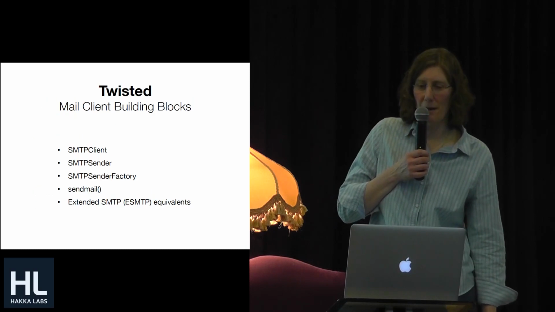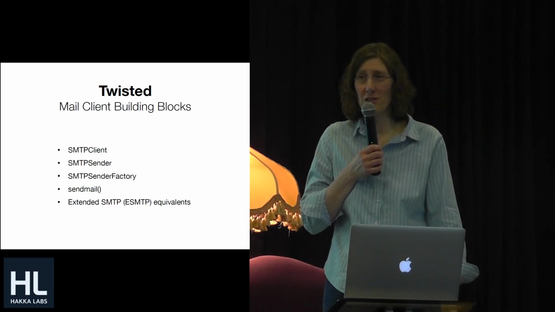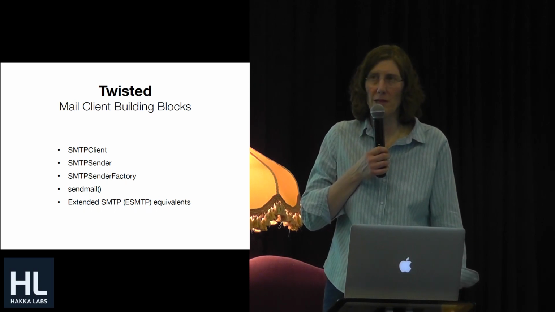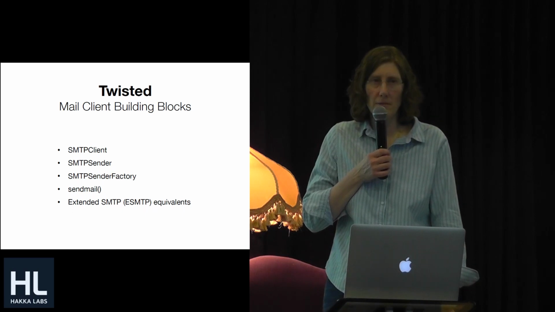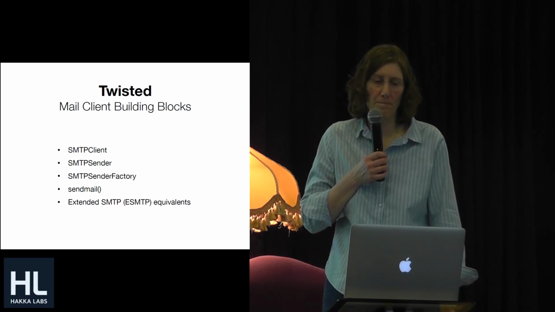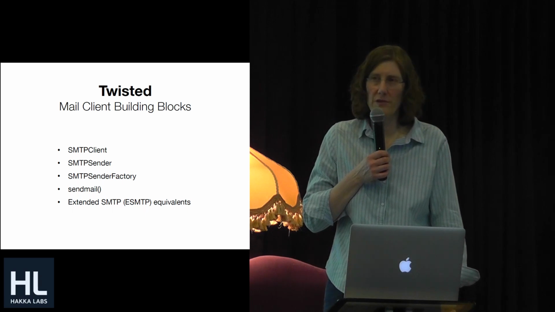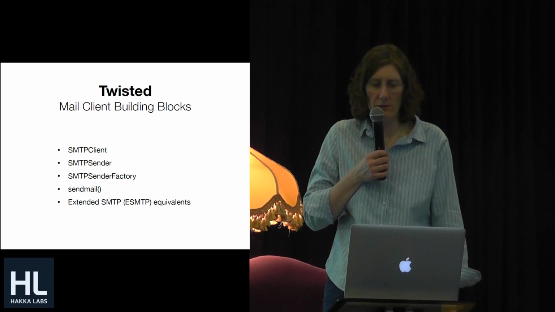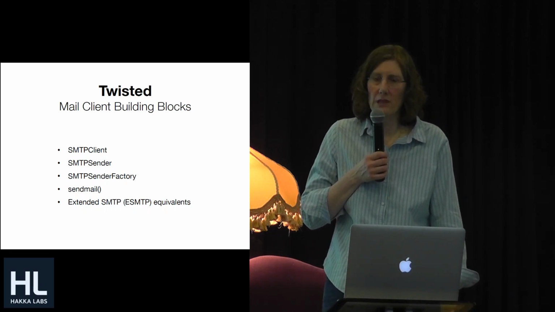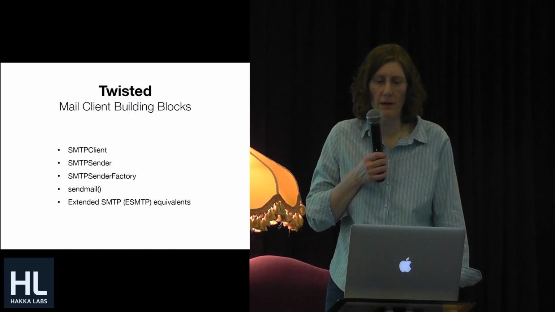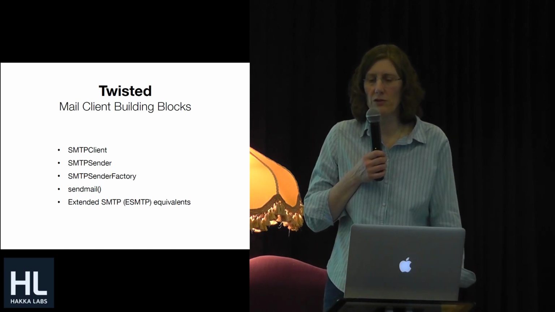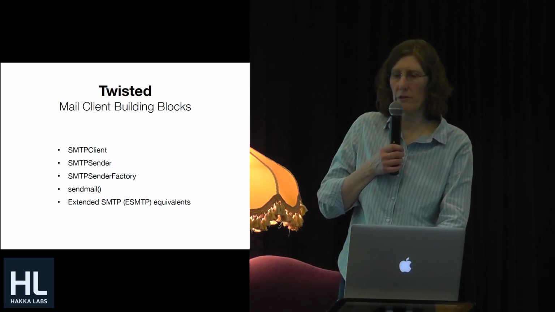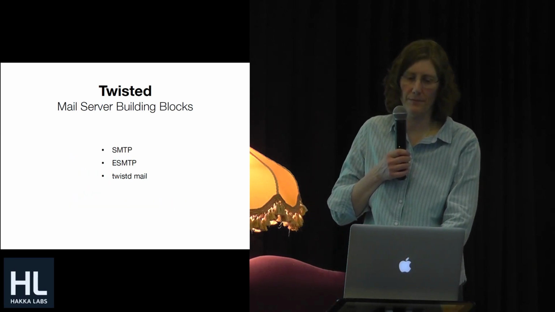At this point, you may not be surprised that Twisted comes with this functionality included as well. The Twisted equivalents of our single message sender and single message sender factory are the SMTPSender and SMTPSenderFactory. Twisted also includes a version of the sendmail function, which can easily be used within larger event-driven programs to shoot off a message. SMTP has been superseded by another protocol, Extended SMTP, which is similar, but offers authentication and other options. Twisted also provides ESMTP equivalents for all the SMTP classes.